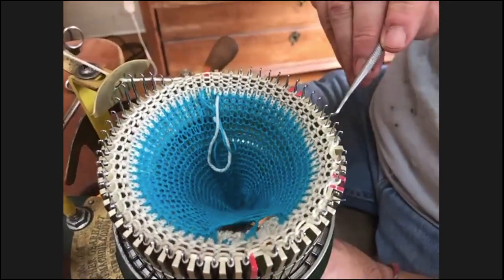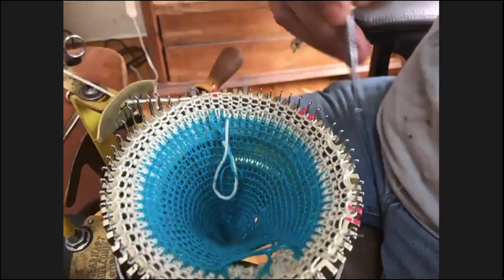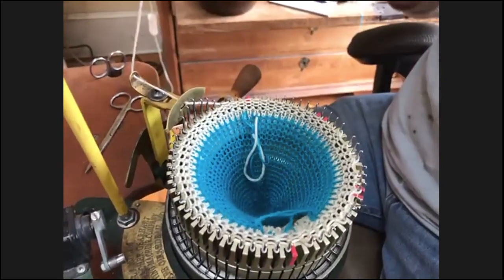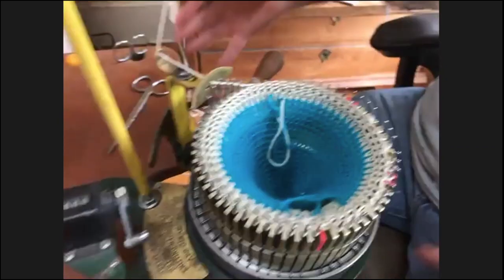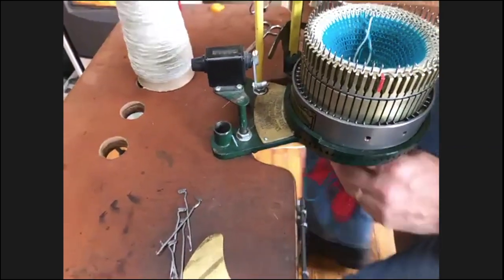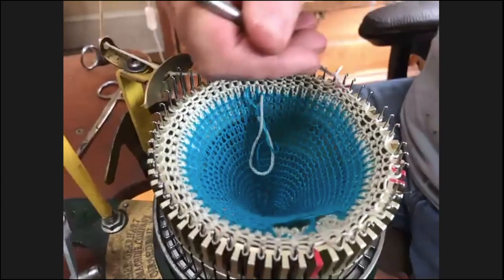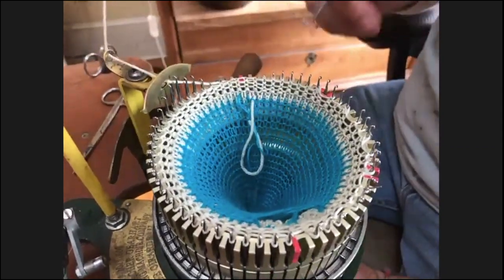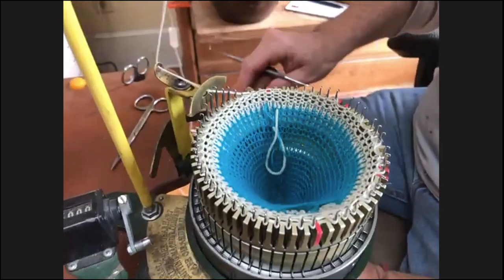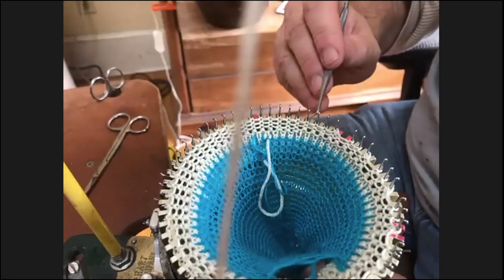I'm just taking out each needle. I'm not a very organized person, but when I'm knitting I like everything where it's supposed to be: my weights are here, my scissors are here, so I always put my needles in one spot so I know how many I have out and that they're all going back in and I don't lose them. I'm back down to where it's going to be hard to reach — pull down on your knitting, advance shooting forward. One, two, three, fourth needle.